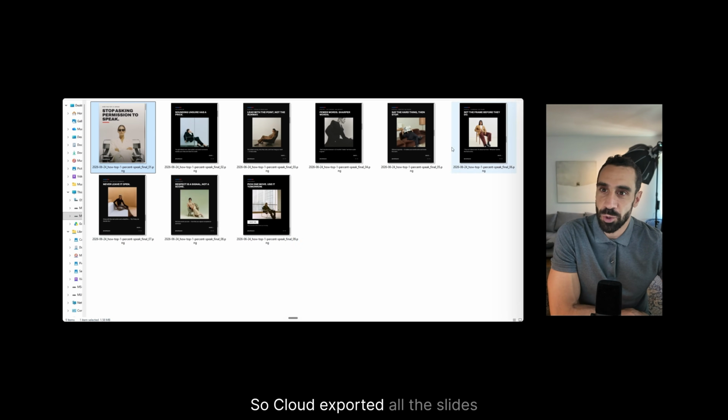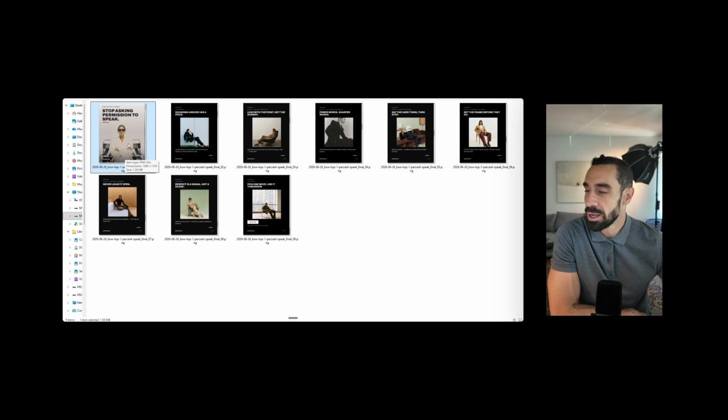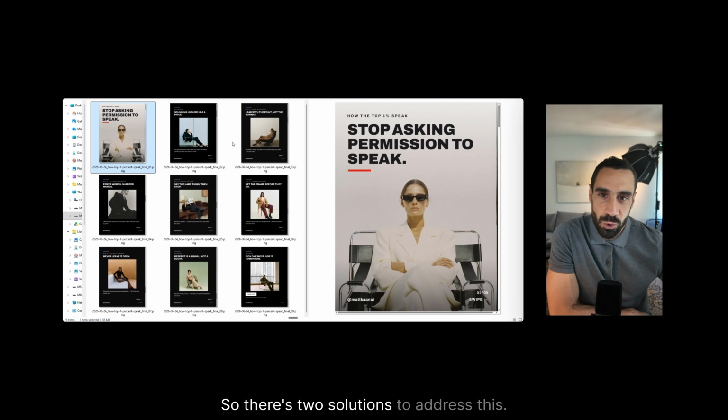So Claude exported all the slides. And remember that because Claude is generating these slides from HTML, you can see that there's some issue, right? You can see the scroll bars in here. There's this weird gap there. So there are two solutions to address this.